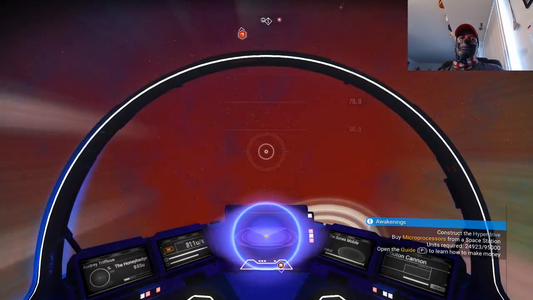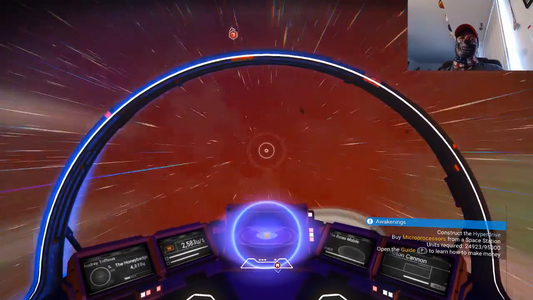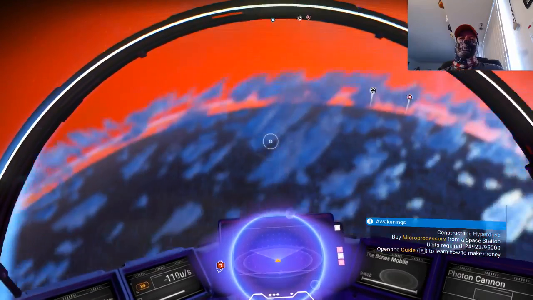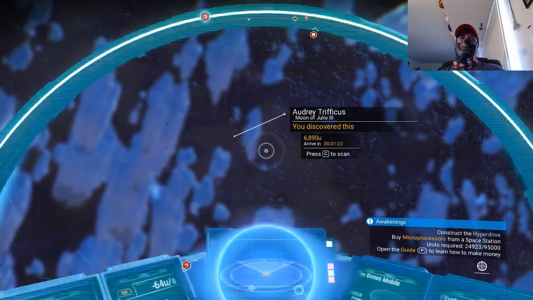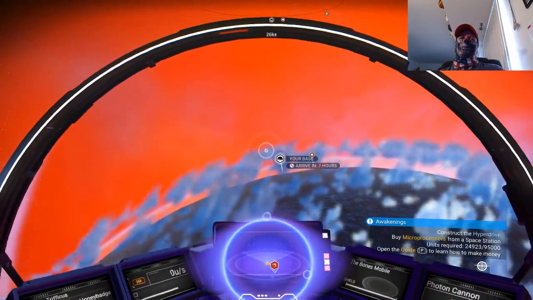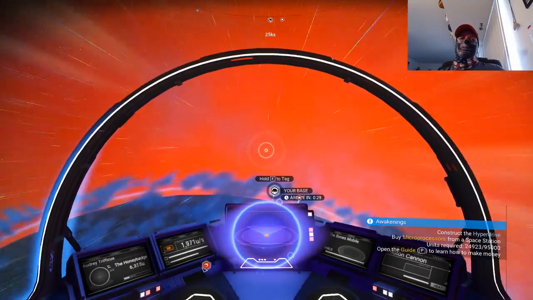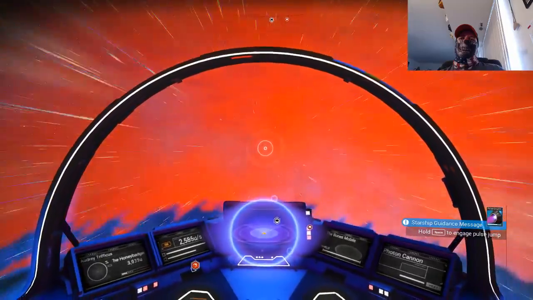This is what I was talking about, the quick hop technology. Alright, so you hit space, you hit the stars. Slow it down. What you're gonna do there is hunt for what you're looking for. In my case, I'm looking for my base, right? So what we want to do here is fly, so I'm just about on top of her.